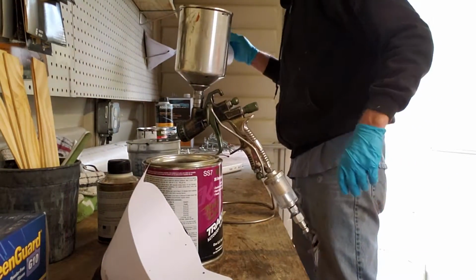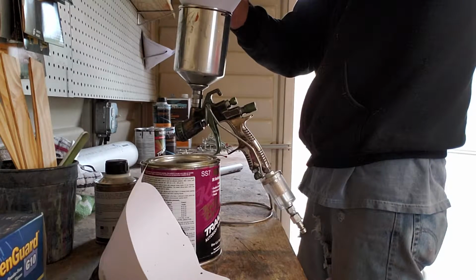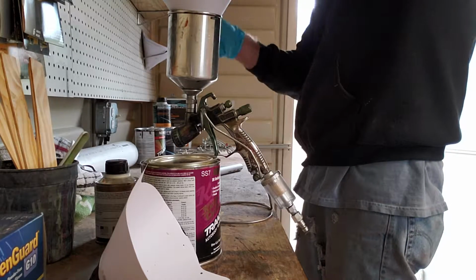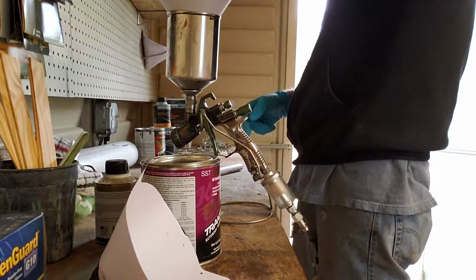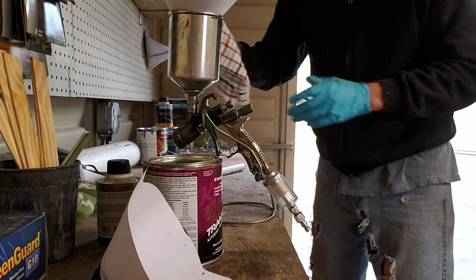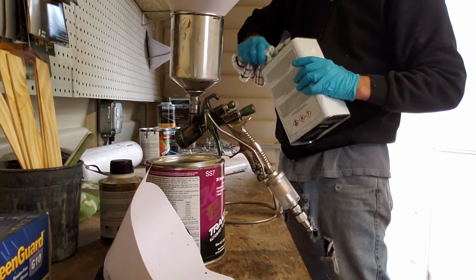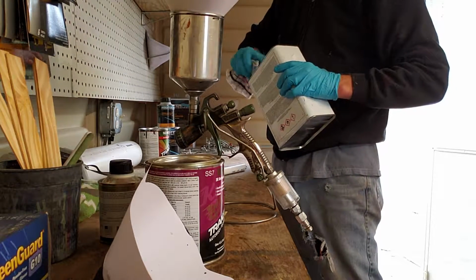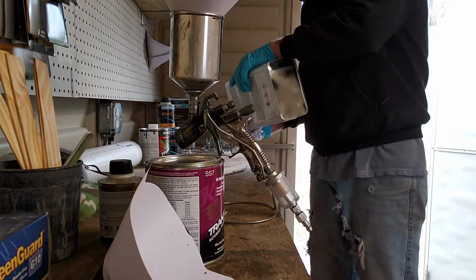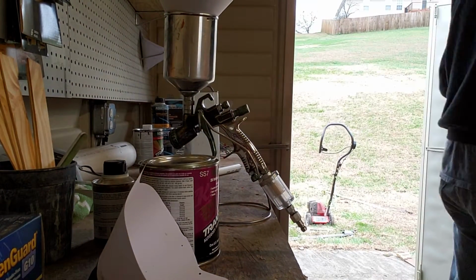All right, let's get this garbage in here. After we pour this in the gun, we will let that sit there for a minute. We'll tack. Now, I don't have any tack cloths, so I'm gonna have to just use some urethane reducer. You don't want to soak it down. Just enough to clean off any fingerprints and dust and all that stuff.